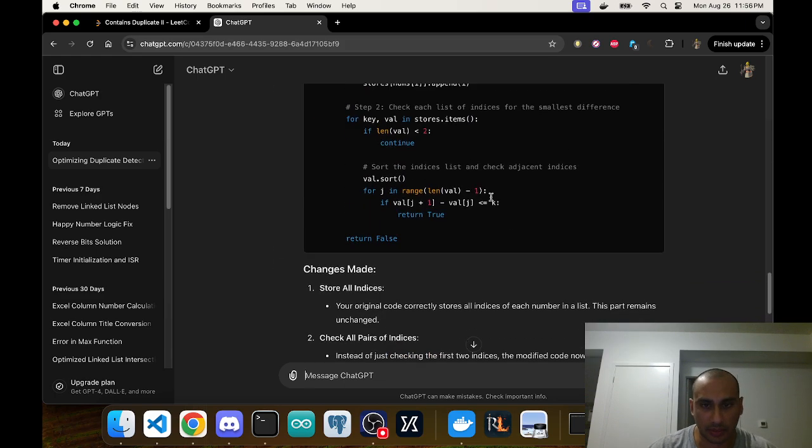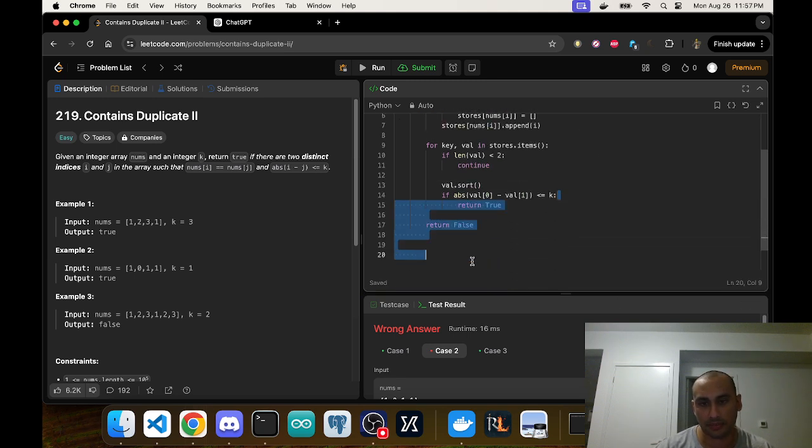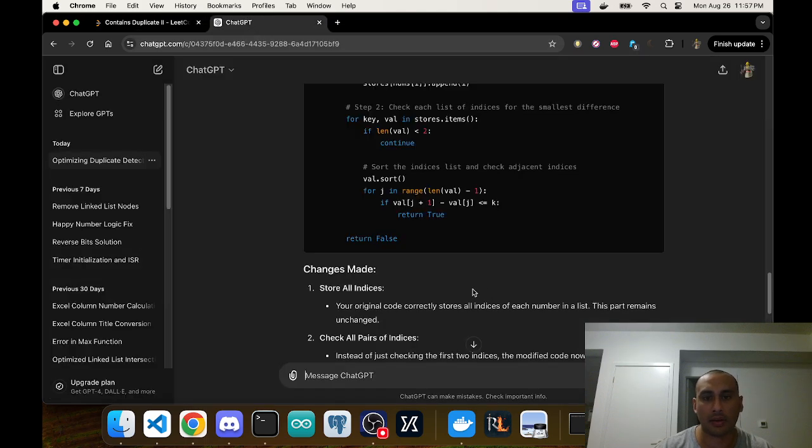So the way that I had it originally, this is what it does. It goes val.sort, it sorts the array. Then you want to go for j in range val.